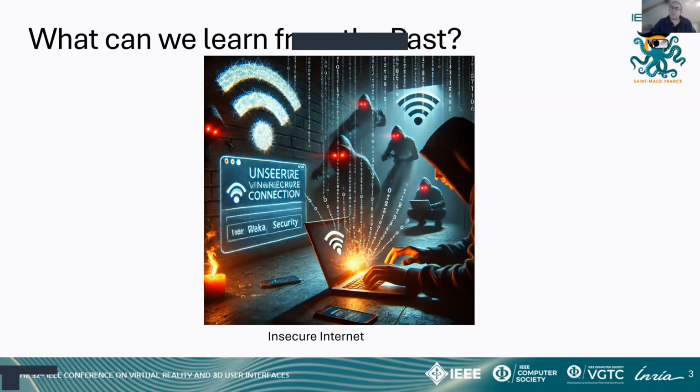Nevertheless, when we're thinking about some of the ethical, legal, and social implications of this emerging technology, we can definitely gain from thinking about where we failed in the past, particularly in the area of social media and the internet. For example, for a lot of the privacy issues, we can learn from how insecure the internet is and how long it took us to get a relatively secure internet. That was a long time coming, and of course, we'd like to develop a metaverse that doesn't have those sorts of issues.